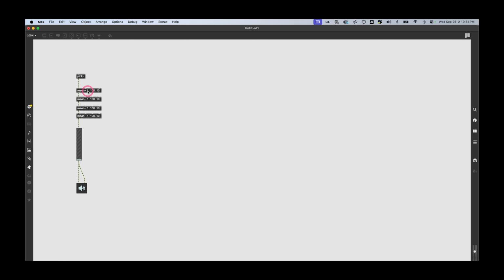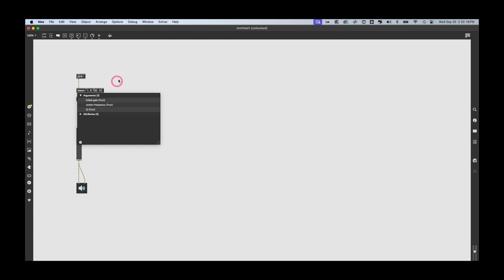So I think let's just make it a 2nd order filter. Let's just do 2. So got that there, and I may just make the volume slightly louder. So let's just say 1.5.